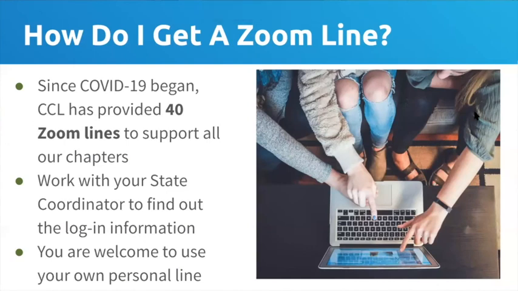All right, so Alison mentioned a lot of information that you will have available to you if you have your own line. And a lot of the information is also available if you are borrowing our CCL lines. And given that we do not expect any of you as group leaders and CCL leaders to have to pay for your own paid Zoom line, let's review really quickly how you can get access to your state coordinator and be able to, from there, reach out to coordinate and get your state line shared for your overall Zoom meetings.